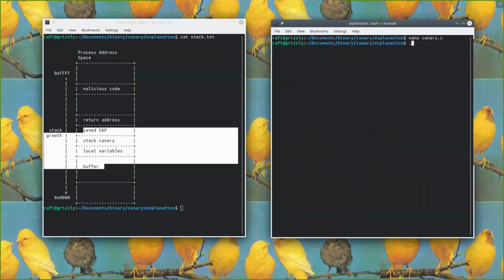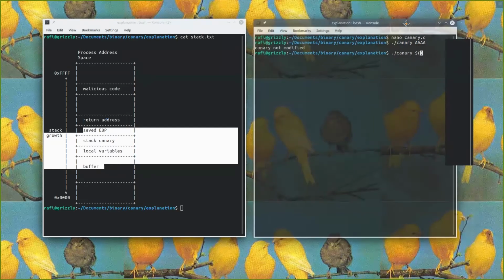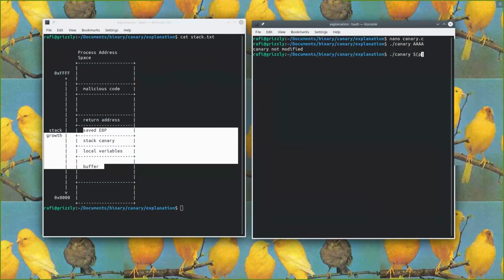So I'll just run the program now and put in some input that is less than 64, and we get the output: canary is not modified. That makes sense because we haven't overflowed the buffer, so the canary stays the same. However, if we input a string that is greater than 64 bytes, we will get a stack smashing detected error.